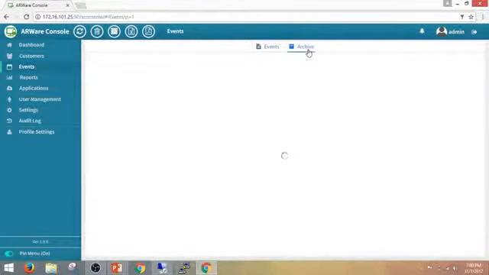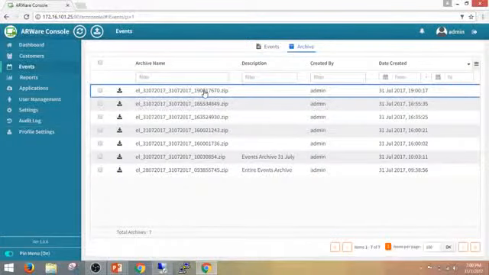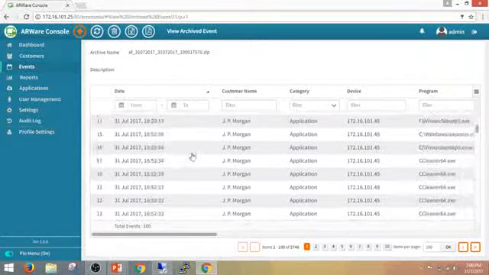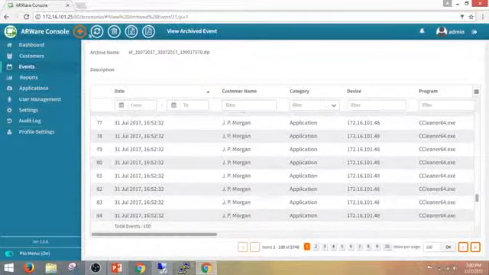And right here, you'll be able to see that event that we archived. And you'll be able to download it as well if you wish not to go inside. And when you click on it, you'll be able to view the table rows and the archive itself.